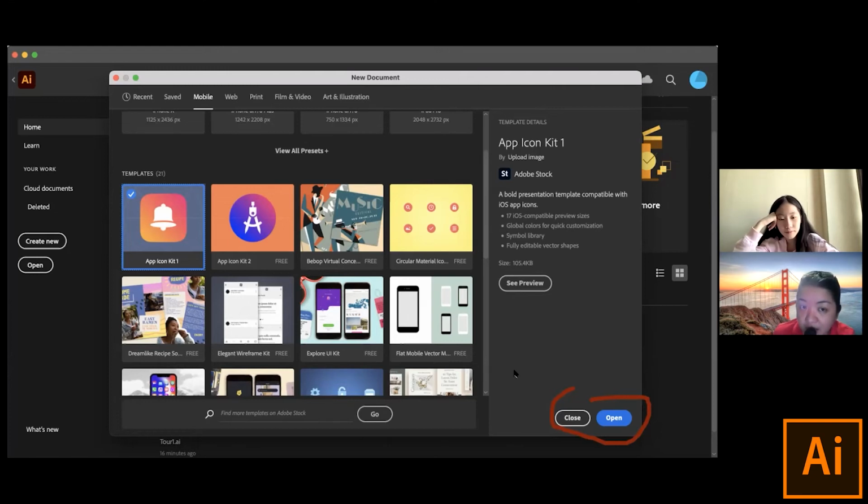In this case, because we are creating from a new document, the ones that you see mentioned on top are presets. Those are blank ones, with just settings. But here, when you see the word templates, it means that it has some content that you can already edit. Okay.